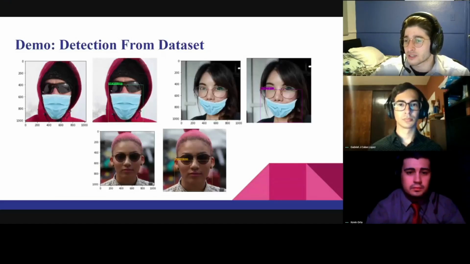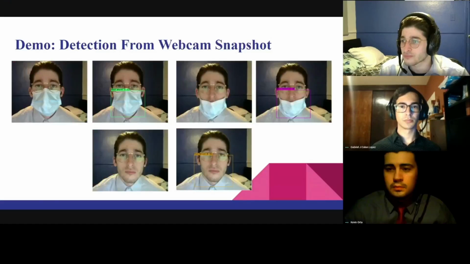Here we have the detection images from the dataset. As we can see on the top left corner, we have the correctly worn mask with the bounding box on the region of interest. On the top right corner, we have the incorrectly worn mask, again, region of interest with the bounding box to display the mask. And on the bottom part, we have no mask worn. As we can see, the region of interest is within the bounding box.